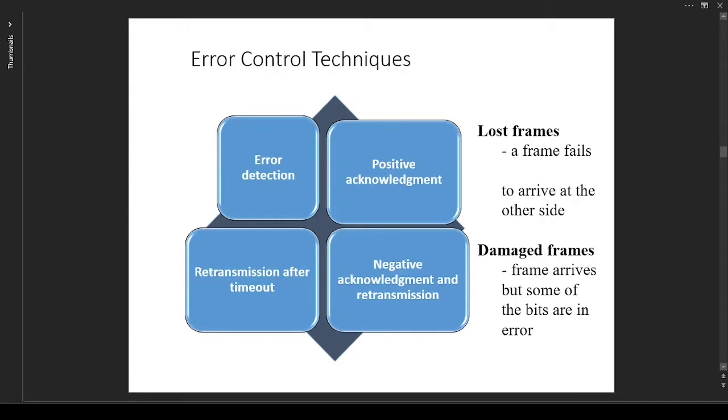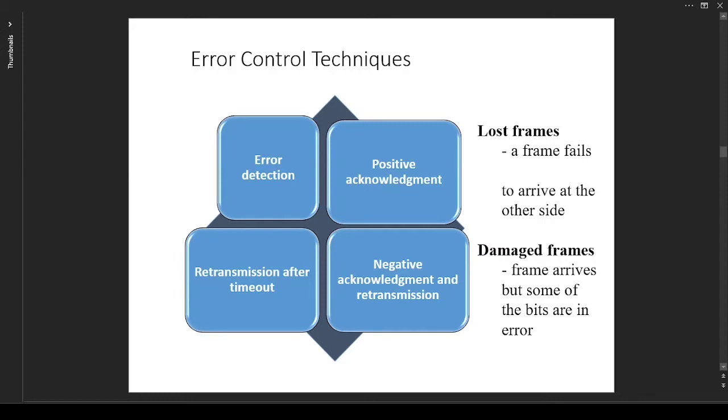The most common techniques for error control are based on some or all of the following ingredients. First is error detection. The destination detects frames that are in error using the technique described in the preceding chapter and discards those frames. Second is positive acknowledgement. The destination returns a positive acknowledgement to successfully received, error-free frames.